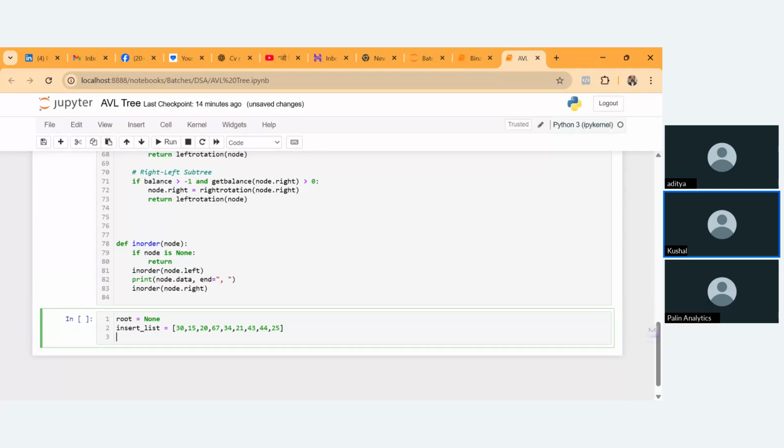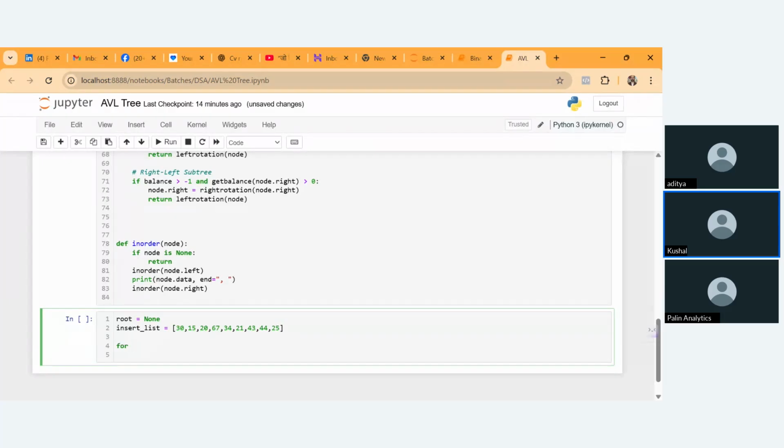These things I'm inserting, and now I'll run a loop: for numbers in insert_list, root is equal to insert root, numbers.